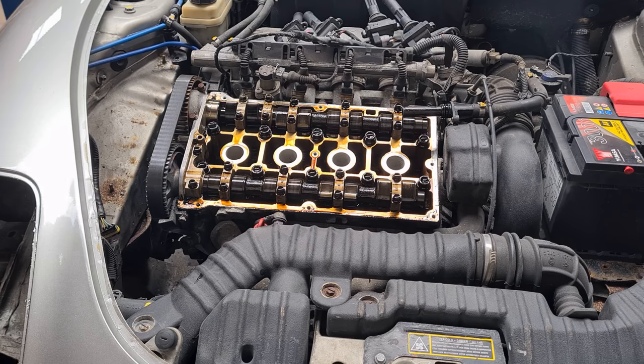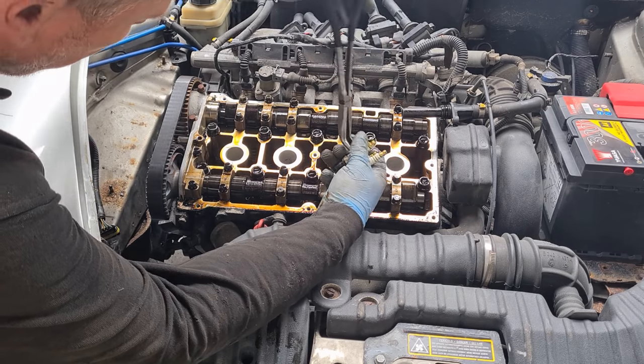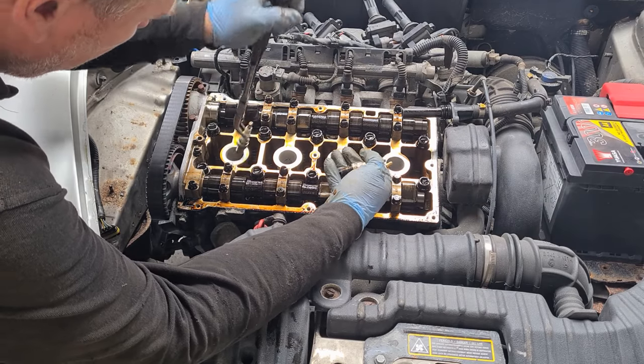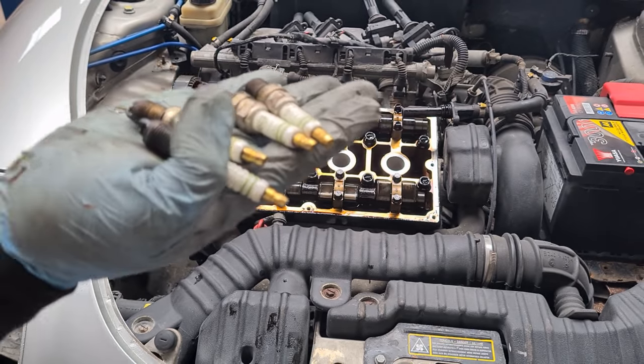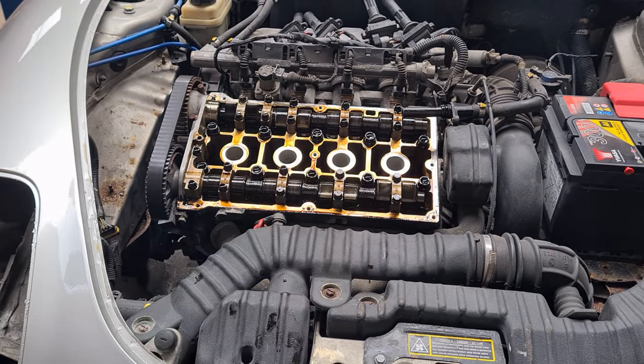Top dead center now and lock the cams off. Spark plugs are not in too bad a condition, and you can tell this engine has had a pretty good life. It's not had any issues with oil changes. They've always been regular by the look of it.